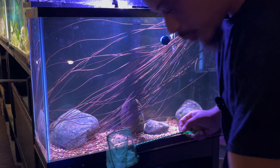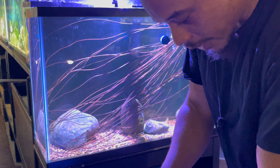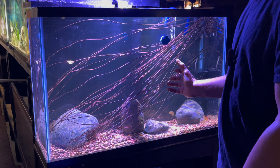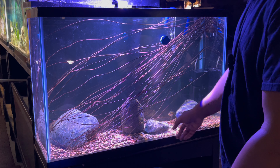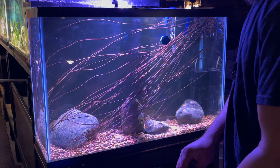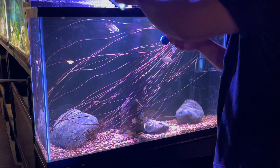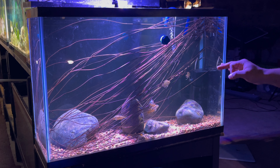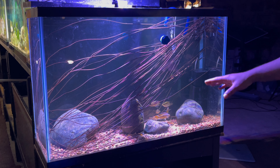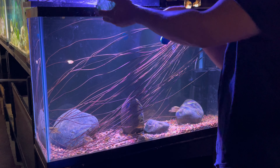I wish I could put plants in with the Nicaraguans, because the flag festums can do plants, but the Nicaraguans want to eat plants. So it's got to be more of a biotope-style tank with fake wood and river rock stones. I think it's going to look really good once I bring this tank fully together — still in the early process. I know the flag festums are going to enjoy this tank because they like to graze and hover between wood and plants. Let's add these last two in here.